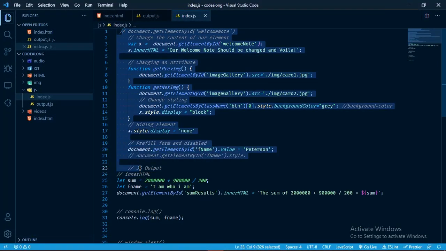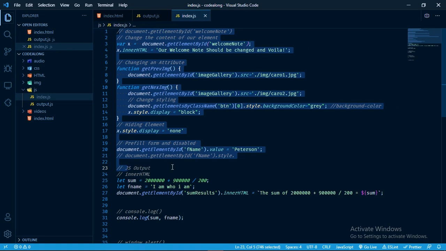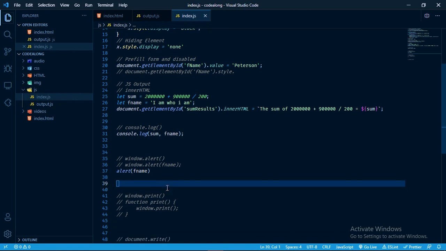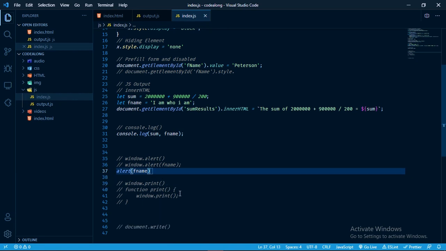Let me format this properly. So window.print, which you have already seen, document.write.